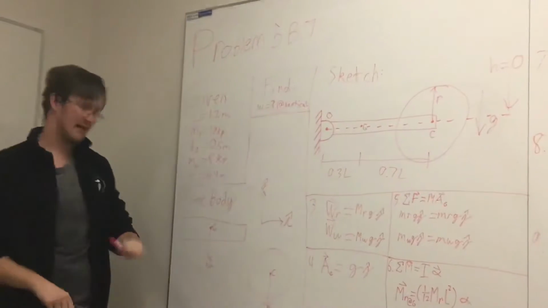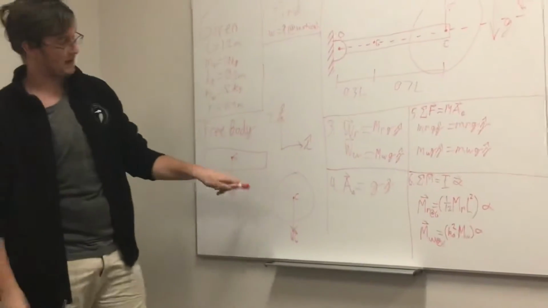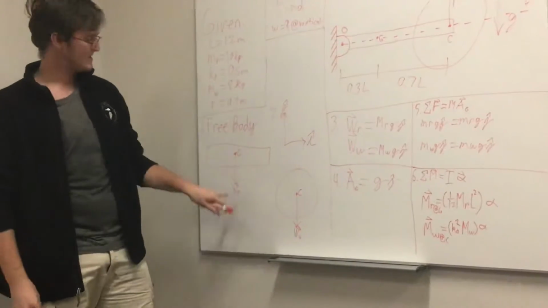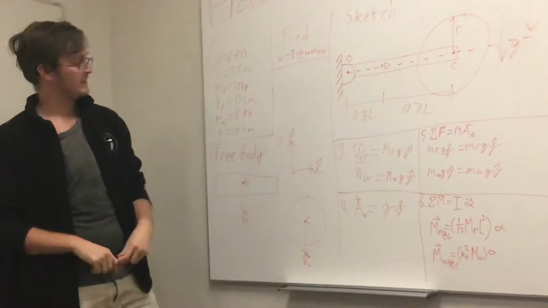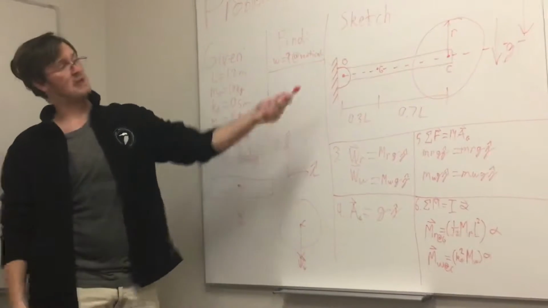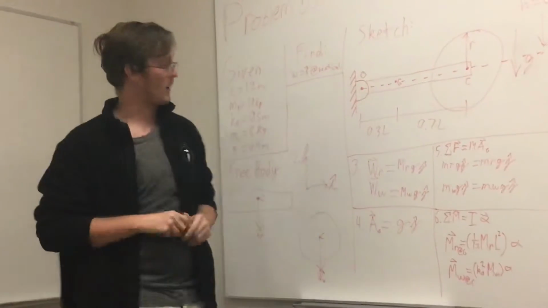So for this, your free body diagram is pretty simple. Since you have two masses, the rod and the wheel, you need two free body diagrams. The only forces on them are the weight forces, both going in the negative j-hat direction. The coordinate system is pretty easy, just match up to how it is to begin with. No fancy trigonometry required.